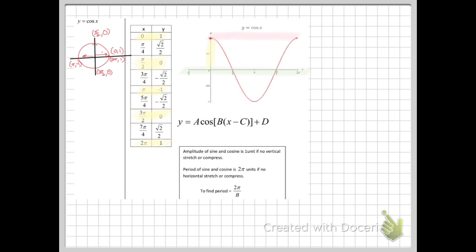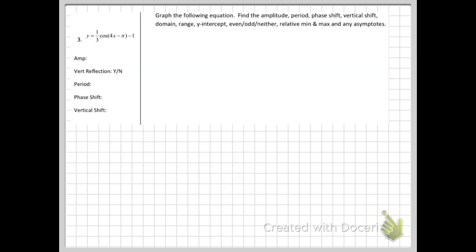The period is found down here, same way, 2 pi divided by b. It is the absolute value of b, by the way. A period is a length of time. The length of time is never going to be negative. There's b, pink, a in front, amplitude, yellow. C tells us our phase shift, always opposite. And D is going to give us our vertical shift, which is also our midline. Same steps and rules as before, we just have 5 different points to start with.